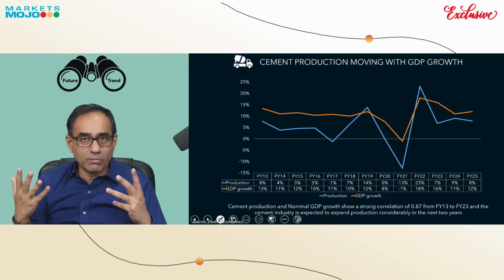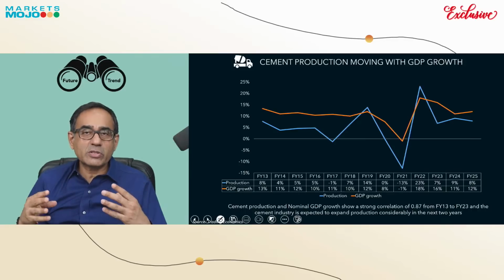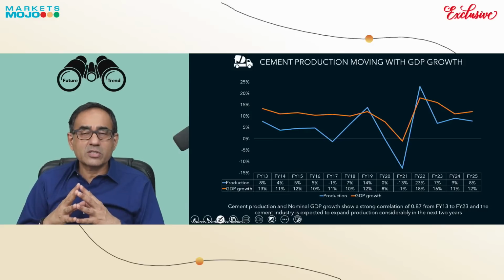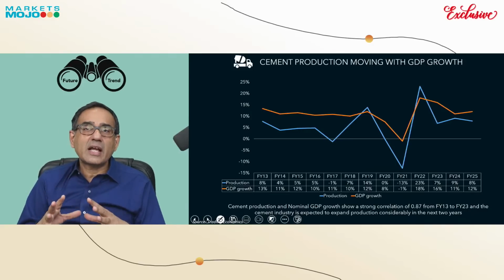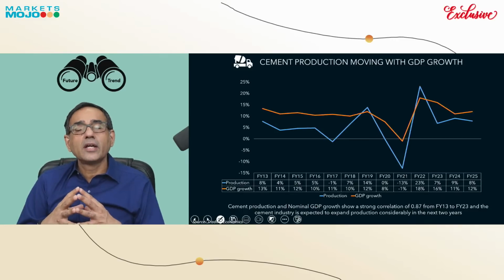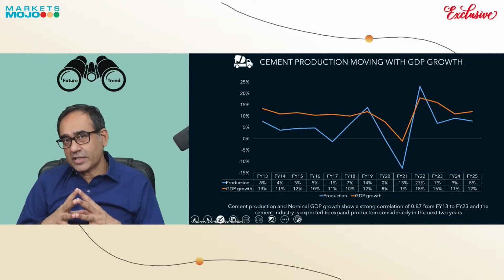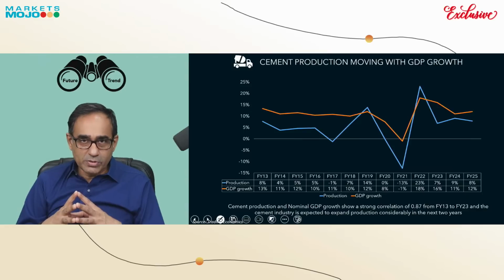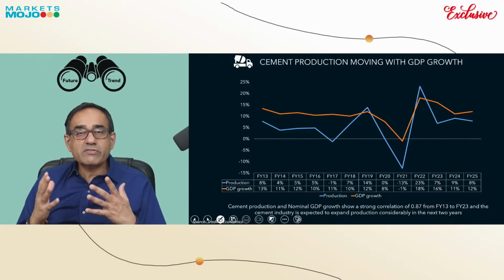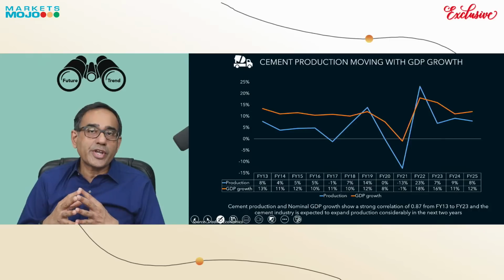Something similar happened in telecom. We have only 3 players now. Once upon a time, we had more than 10 players in telecom. 3 private players and then BSNL, and MTNL got merged with BSNL and so on. Something similar can happen with cement also, where the number of players will keep shrinking, and that's where there is a huge possibility. Unlike telecom, and unlike aviation where businesses shut down, here someone would take it over.